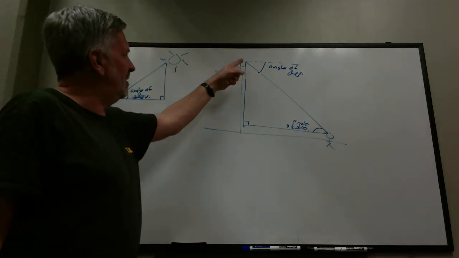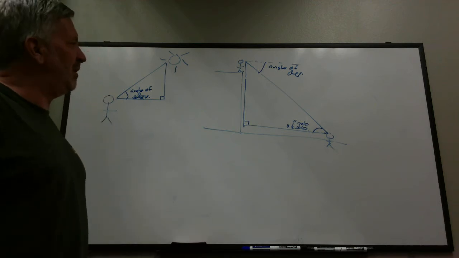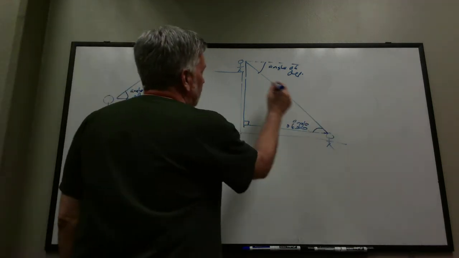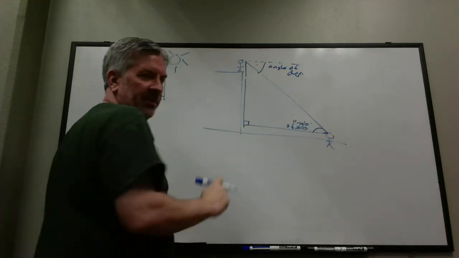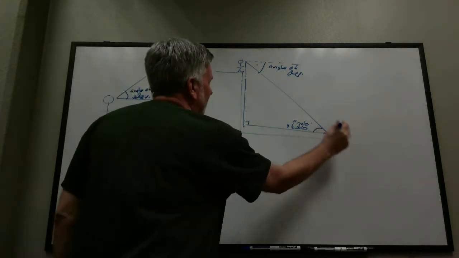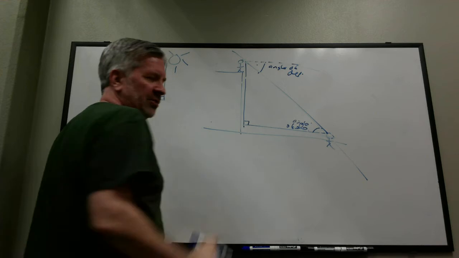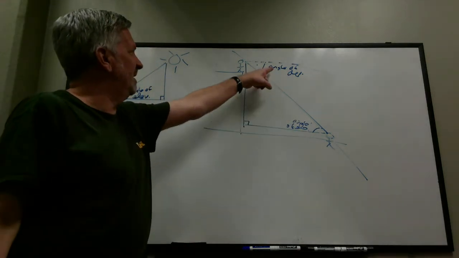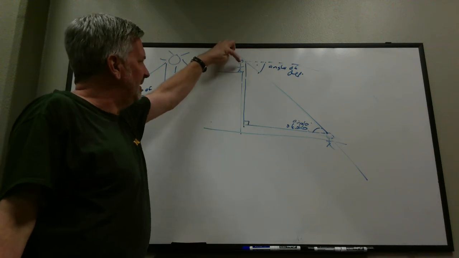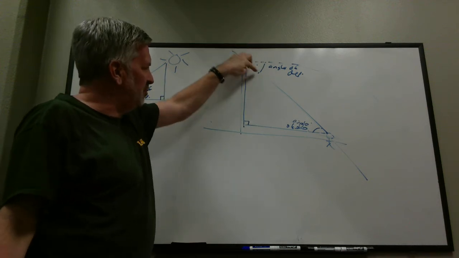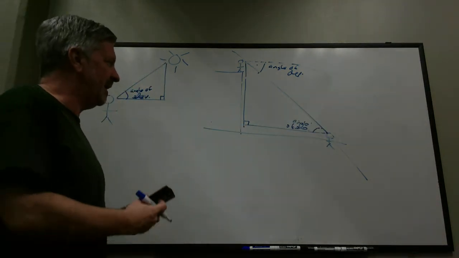Now, what do you notice about his angle of elevation and his angle of depression? Perhaps you remember from your high school geometry, if two parallel lines are cut by a transversal, alternate interior angles are the same. So his angle of elevation equals his angle of depression. So if the problem said something about his angle of depression and you didn't want to add to the picture, you could just say it's his angle of elevation and put it here. Okay, so they're the same, it doesn't matter.